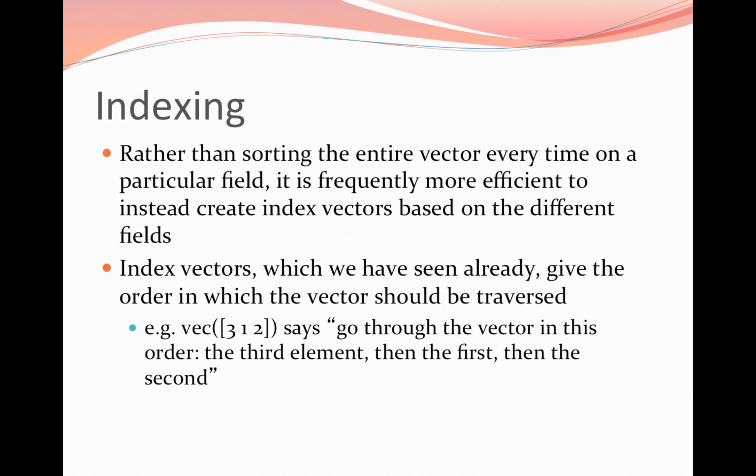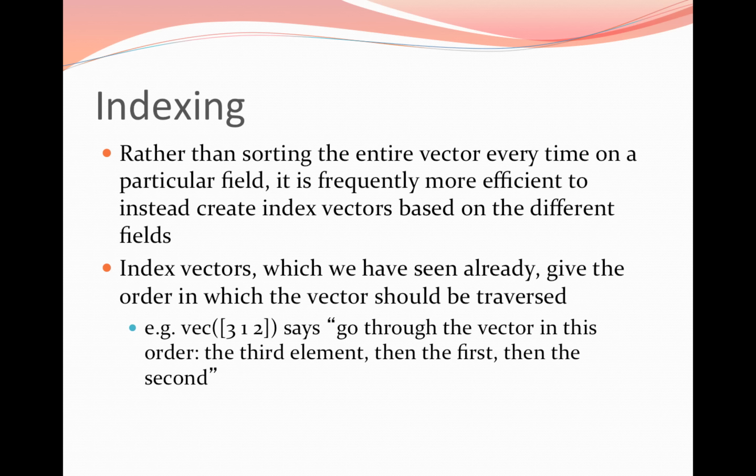Indexing can be an alternative to sorting. So rather than sorting the entire vector every time on a particular field, if you have a vector of structures, it is frequently more efficient to instead create index vectors based on the different fields. Index vectors, which we've seen already, give the order in which the vector should be traversed.